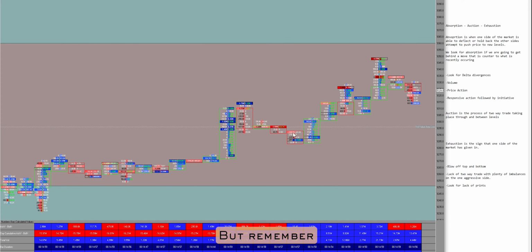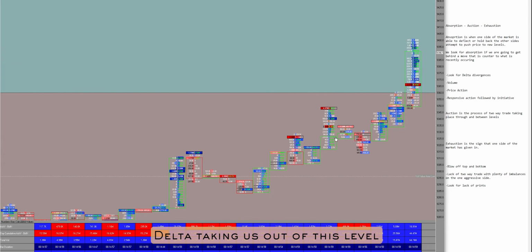4 ticks, but remember, if we're looking at ticks, it's based on your tick setting. We're really looking at price unable to move more than, in this case, about $25, right? So aggressive selling comes in, not really doing much whatsoever. Okay, now we're seeing that buyers are just in control, right? Positive delta taking us out of this level.